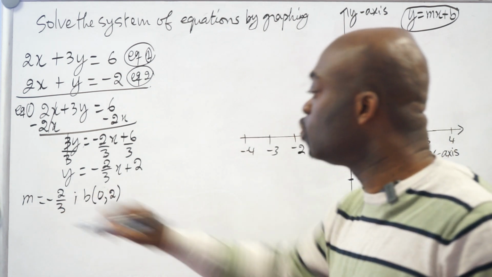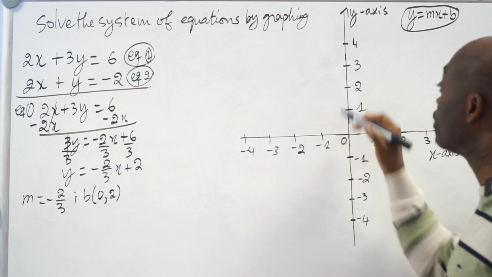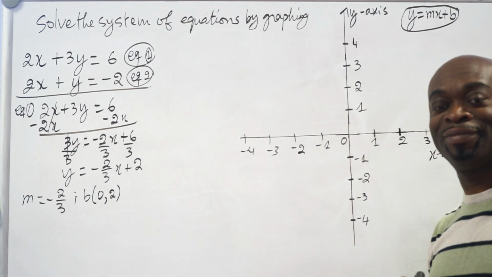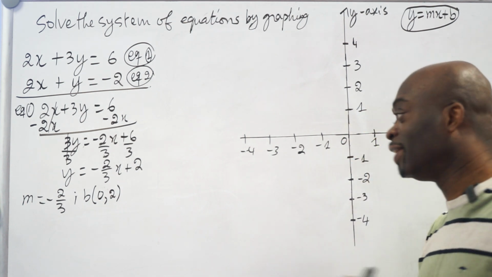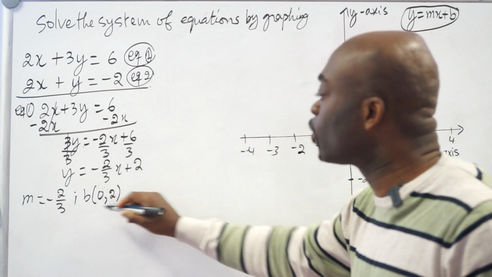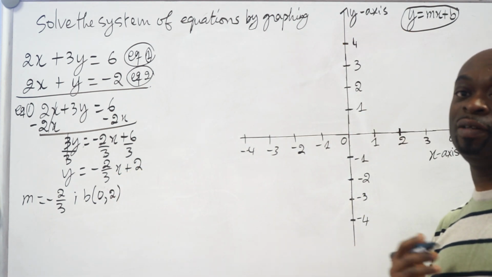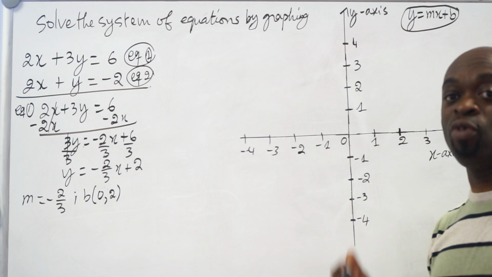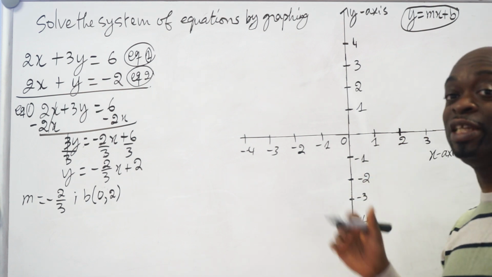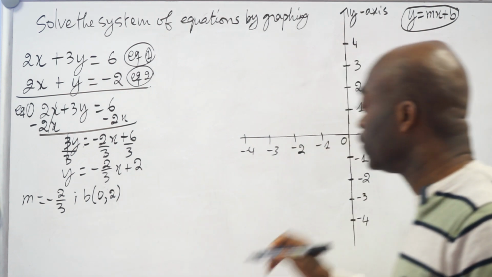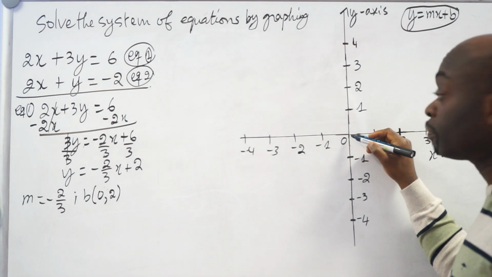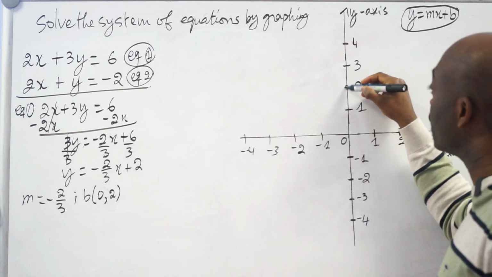So from those two elements now, we can draw the line. Are we good so far? Let's go. So the first point is always the y-intercept. Because remember, to draw a line, we need at least 2 points. In this case, we're only going to need 2. So (0, 2). You have 0 for x, 2 for y. So that's your first point.